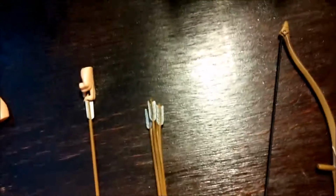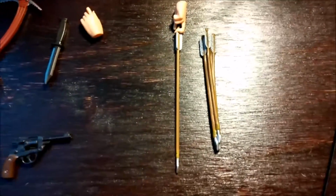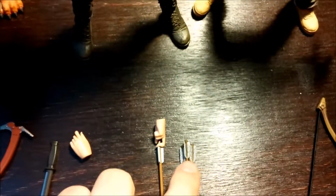Back to the accessories. She comes with a group of arrows, which are shorter than the arrow that she's supposed to use when she's drawing the bow, mainly just so that it fits right there in the quiver that's on her back. Really, the only important part that will be seen is this, so it's not a big deal. The hand that comes with the bow is attached, so it won't fall off, and the hands are easily replaceable. You just pop them off. They just slide right off.